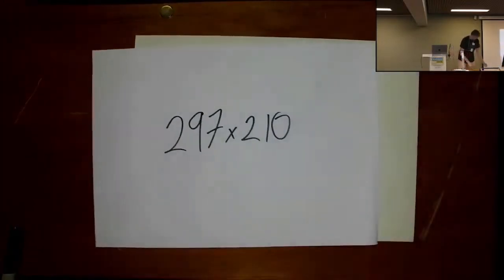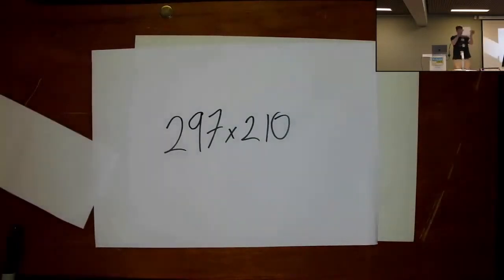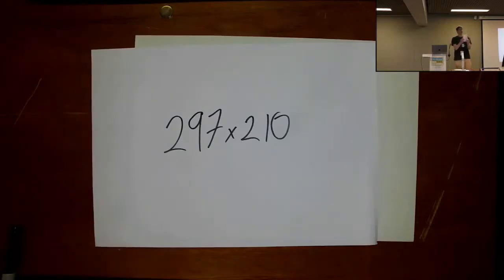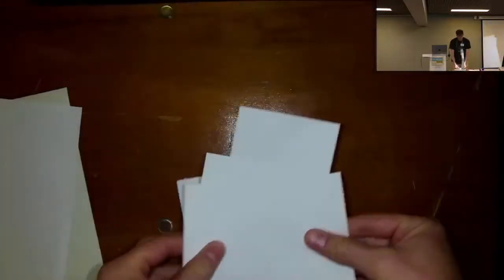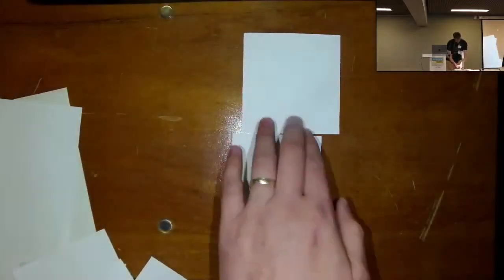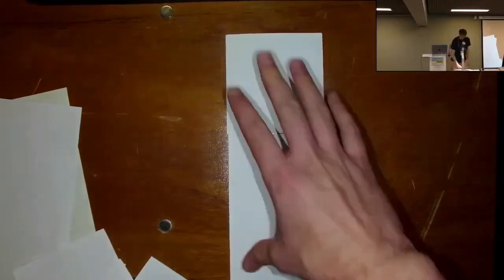So my first thought was I will tear off a bit off the end and get a square and then just subdivide that. So I'll do that and end up with some decently sized squares, okay? But look how much I've wasted, and this is annoyingly close to the square I made. It's not quite the same. So annoying, so close.